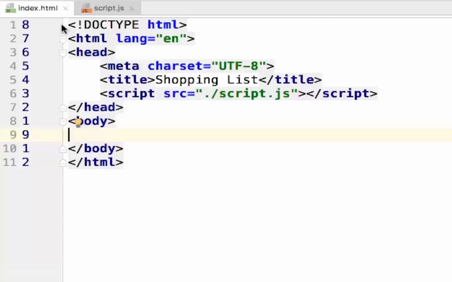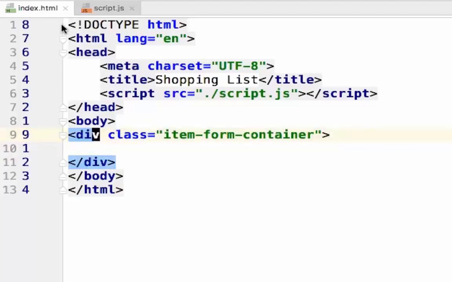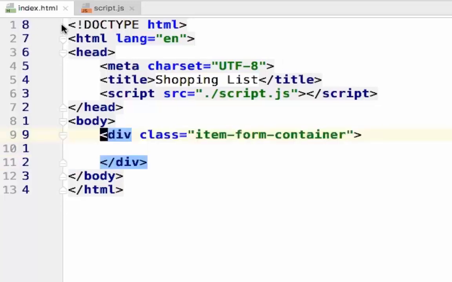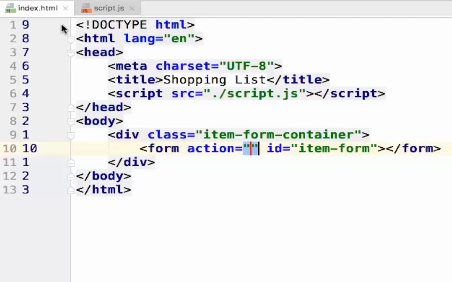The first thing we're going to need is a container for our form. We need a form with an ID of item form. This form won't have an action.